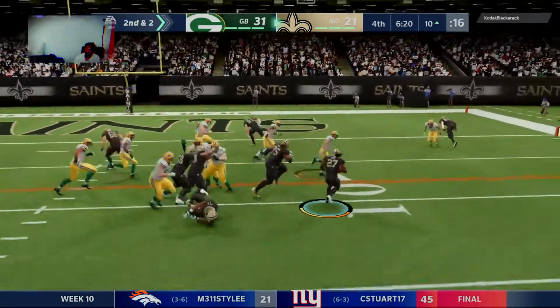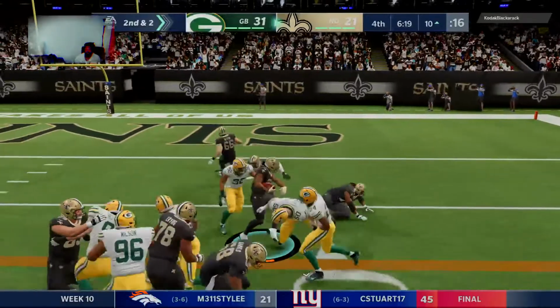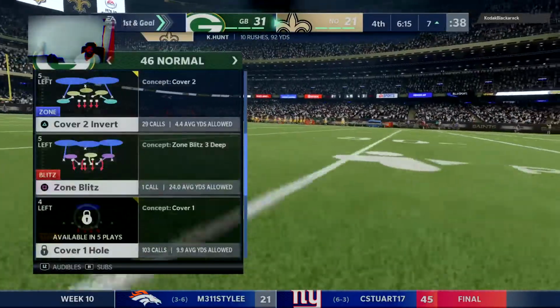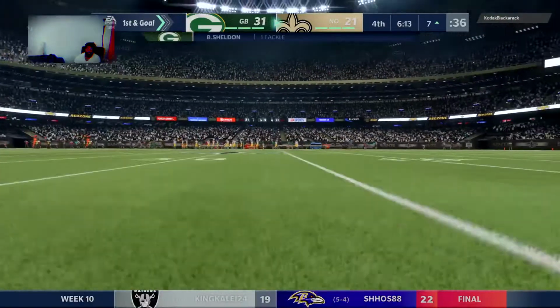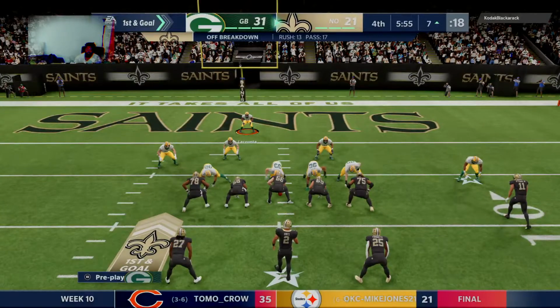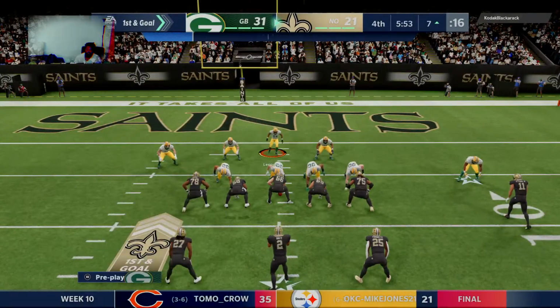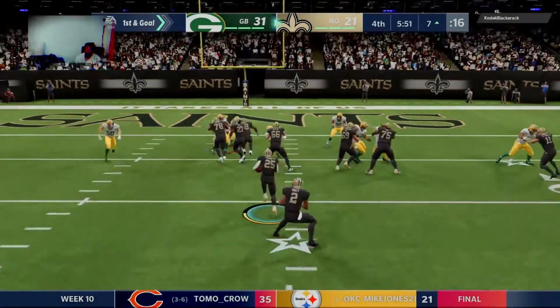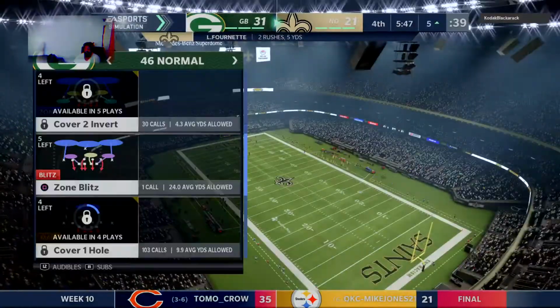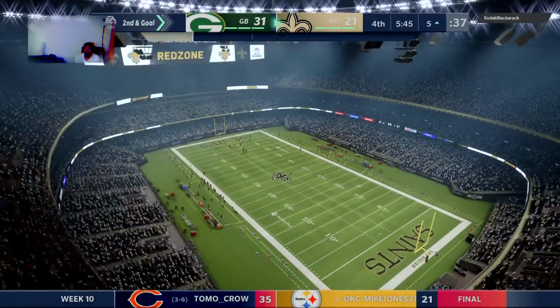They stay on the ground. Again, it's Hunt. And here he'll get it down to the 7. Now, yes, a 2-possession game, but a good chunk of time on the clock, so they have the ability still there to run it on 2nd and short, but maybe they need to pick it up a bit. You're right. They did pick up the 1st down there, but as you mentioned, they have to pick up the pace now because it's a 2-possession game. They've got to get there twice to make sure they have a chance to win.